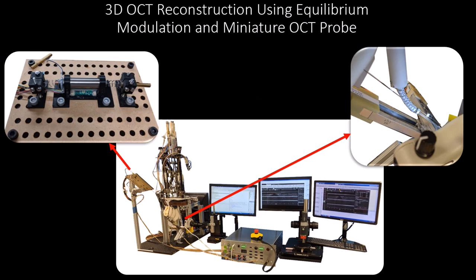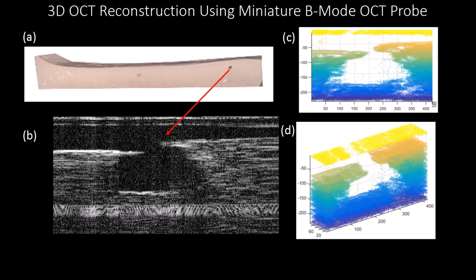Later, we looked at the feasibility of the idea with a miniature probe that can be attached to the robot or inserted through the robot. This is the probe shown here, this is the actuator, and this is the integrated system. And as what you can see here, this is us imaging an agar channel, and these are the 3D reconstruction of the channel and also a 2D view of the channel.